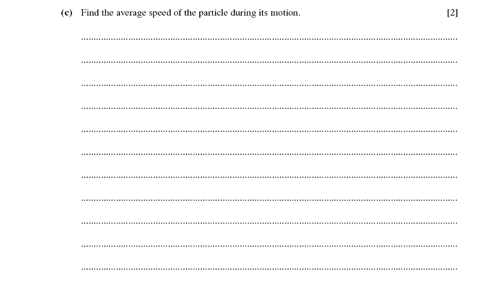Find the average speed of the particle during its motion. All right, average speed is total distance divided by total time. So all we have to do is know what the total distance is. If you paid careful attention to the graph, you would have noticed that it moved 200 meters away from the origin, and then it came back 200 meters towards the origin. And so the average speed becomes quite easy to work out. It's 200 that it moves away, plus the 200 that it comes back, divided by the time that it takes to do that. 200 plus 200 is 400, divided by 20 is 20.